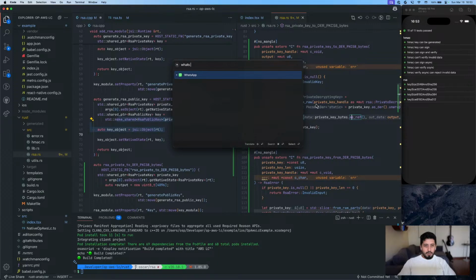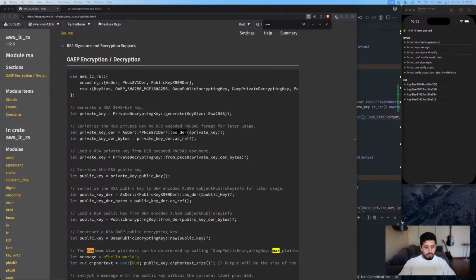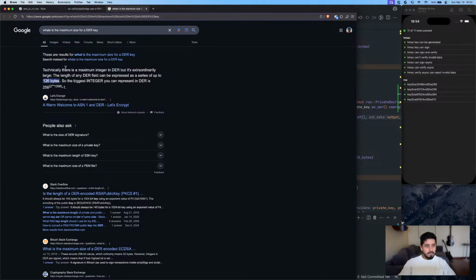What is the maximum size for a bear? Technically, there's a maximum integer there, but it's extraordinarily large.